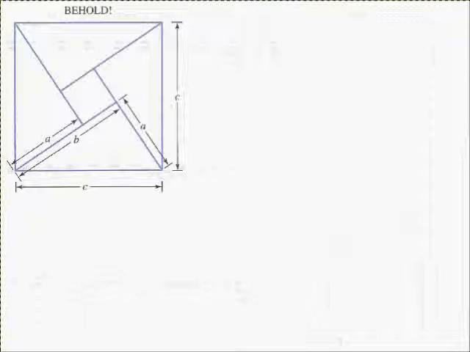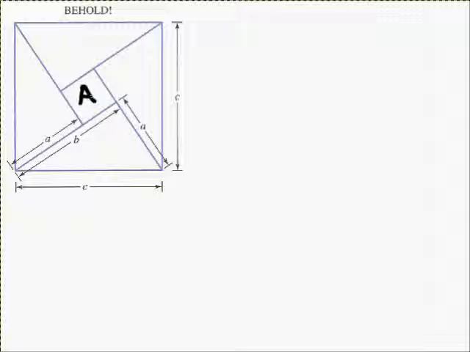Next, problem 29. So this right here is a proof of the Pythagorean theorem. And we're going to have to go ahead and show that. And the way that we're going to do that is using area. We want to find the area of this little square here.